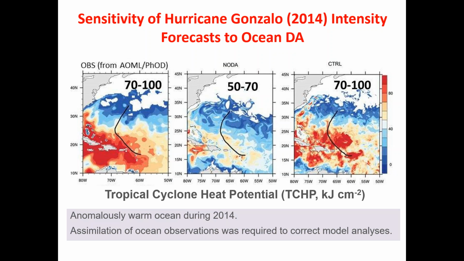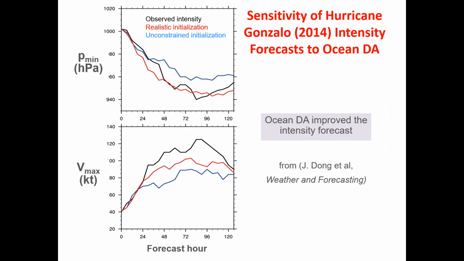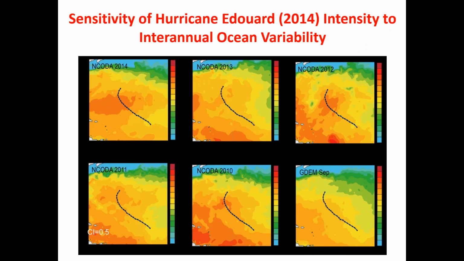And very quickly, we're familiar with this, but this work clearly demonstrated the impact of ocean model initialization. Without data assimilation, the upper ocean was too cold, so the heat potential, with observed on the left, was clearly too low, and with the data assimilation, it's obviously much more realistic, and as we've seen, that leads to a significant improvement in the intensity forecast. But I'm going to look now at this interannual study briefly.